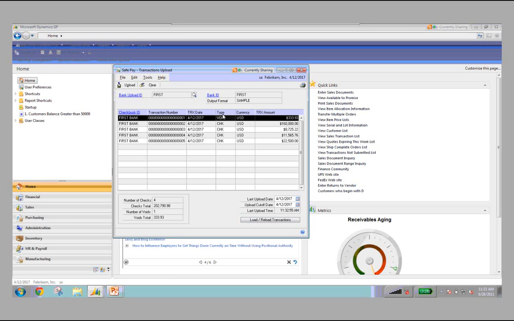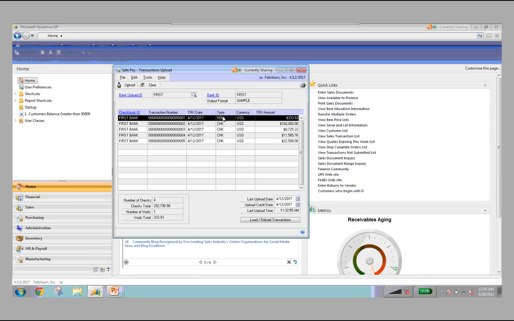So in this case, I had a check that I had previously issued. I submitted it to SafePay, and I voided that check, and I'm going to reissue another check. Because I voided that check, it's now created a void line here that's going to submit that void line to the bank. So the bank, when they see that check presented, will know that that check was voided, and they will be able to stop the payment on that check because they have received instruction from you that the file has been voided.